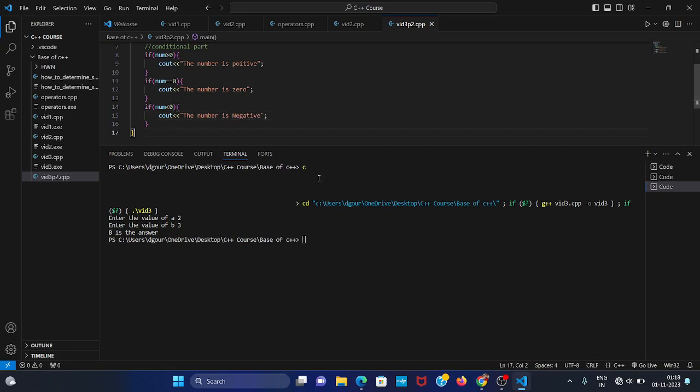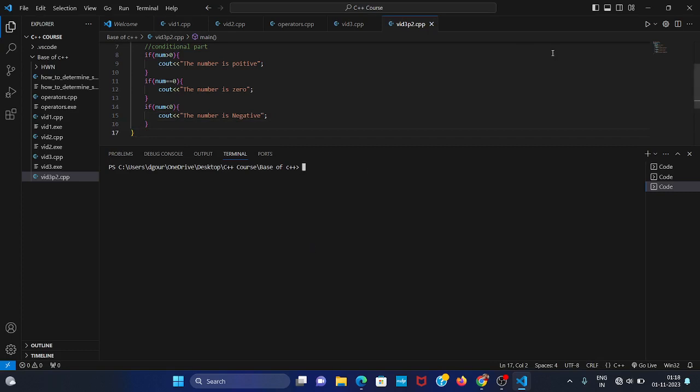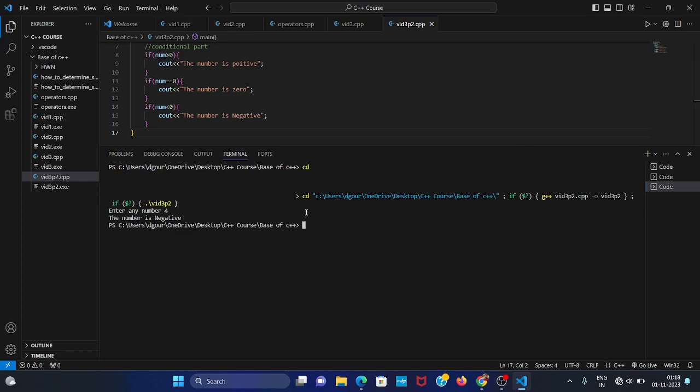Let us see if our program is running smoothly or not. Let me clear it. After that, run, enter any number like 5. Okay, the number is positive. After that, let's rerun the program and check for a negative number like -4. So the number is negative, it is correct.